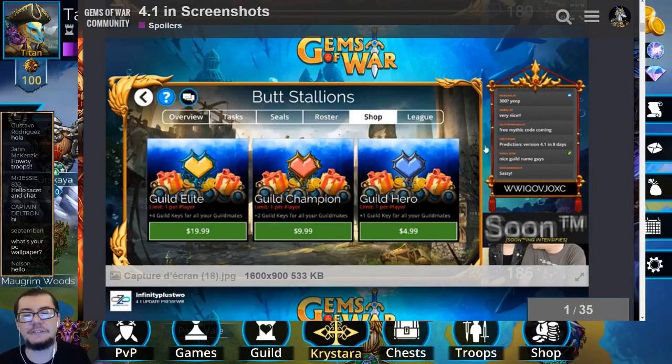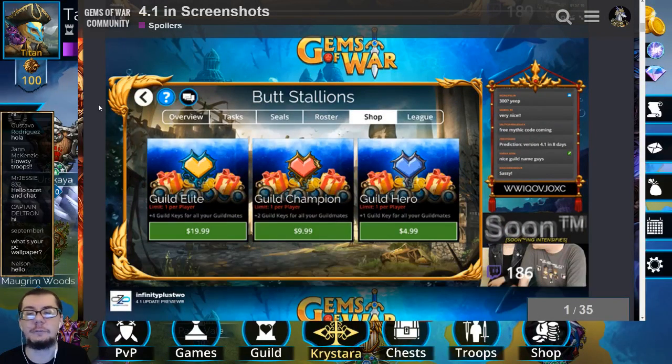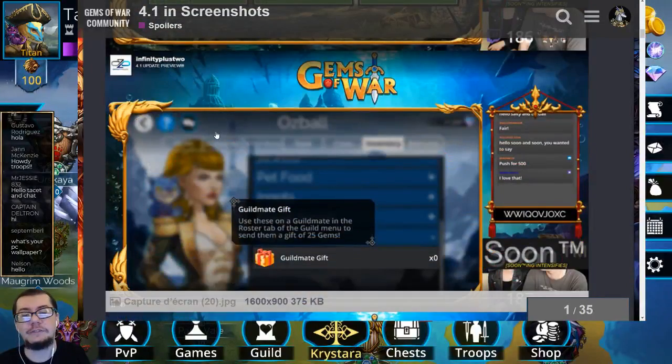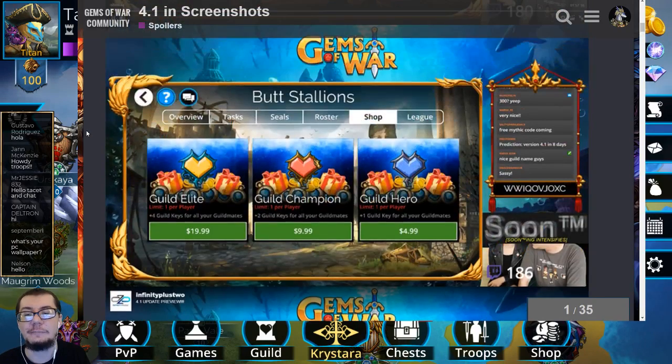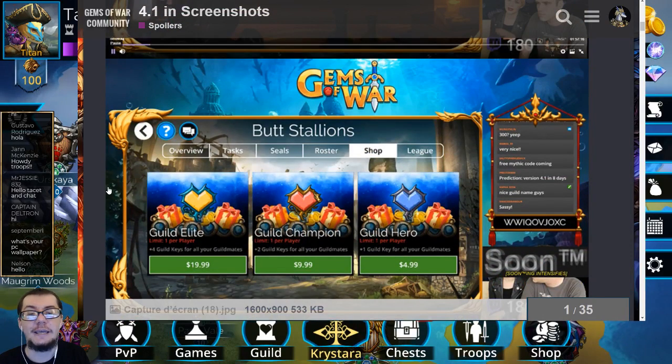Next up is gifts. Gifts are a new thing that you can get whenever you buy seals in the guild. They're still the exact same $5, $10, and $20 packs, but they now come with 1, 2, and 4 gifts that you can hand out to your guild. A gift, when given to a guildmate, will end up giving them 25 gems. The only way currently to obtain them is specifically from these 3 packs, and by no other means.